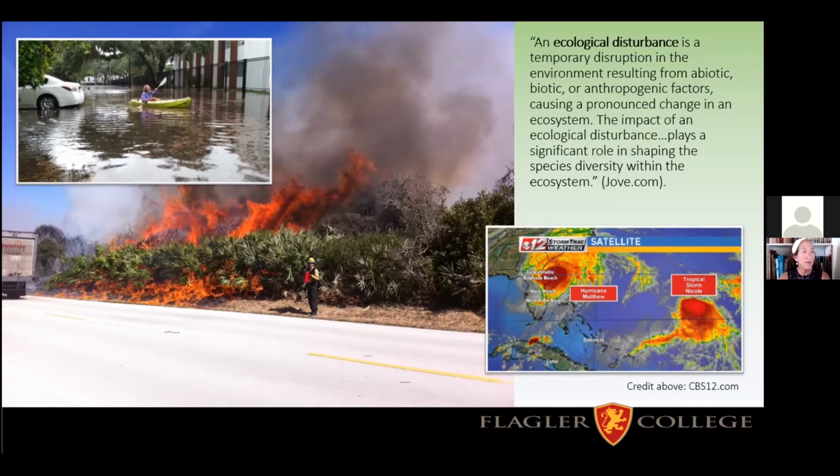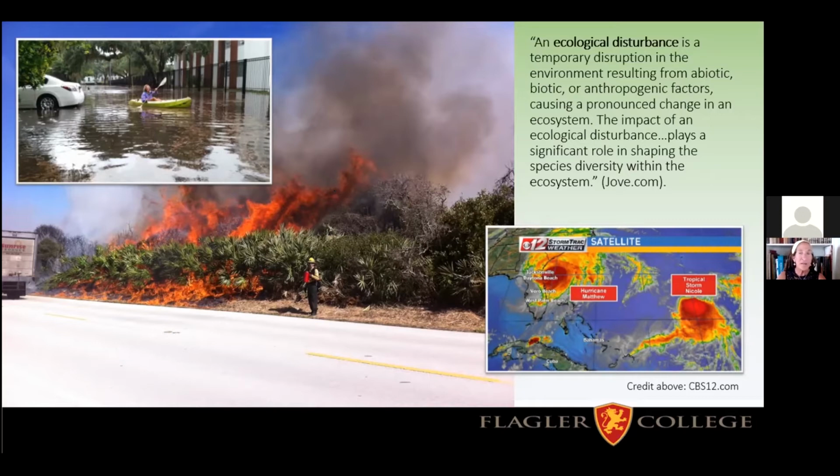One of the things I want to move on to is that ecological disturbances can be perceived as negative, but that's not always the case. They've shaped our natural communities. They've shaped the life histories of many of the organisms that are actually dependent on things like prescribed fire or naturally occurring fire. These ecological disturbances can actually be essential to sustaining some of our most cherished ecosystems. However, the rate at which some of these disturbances like flooding, erosion, more intense storms, and clearly more intense fires, especially if you're out west, is now occurring far too fast for many of these ecosystems and their organisms to adapt to it.